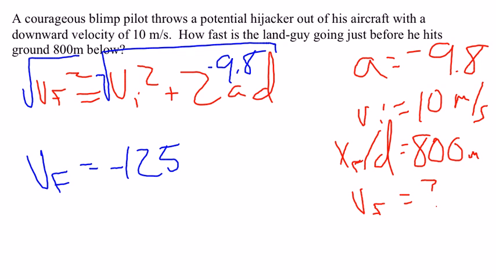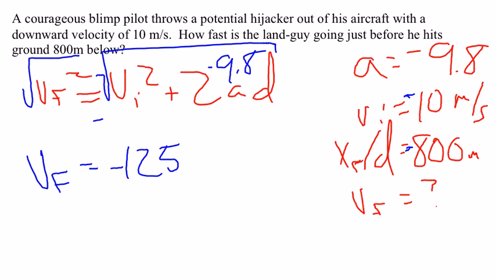So you're going to think, oh my God, I have a square root of a negative number because I'm multiplying times 800. But it's not really true, because if I said that it going down is negative because it's negative 9.8, then we need to make sure that our distance is also negative. So that should be a negative 800. This will be negative as well because it's going down. It's a negative 10. So we would say negative 10.